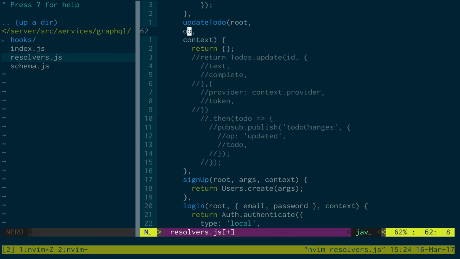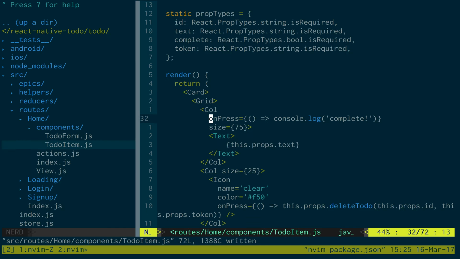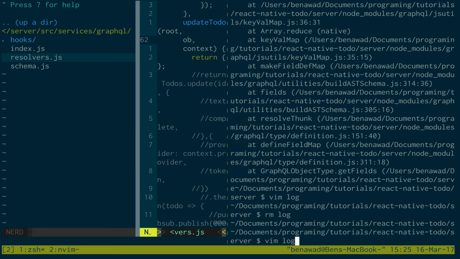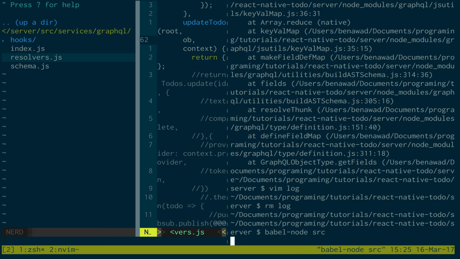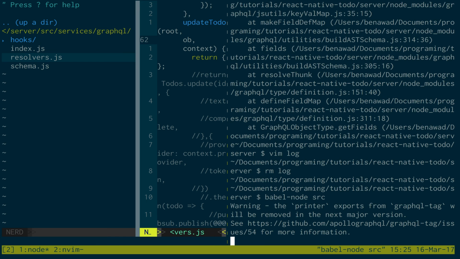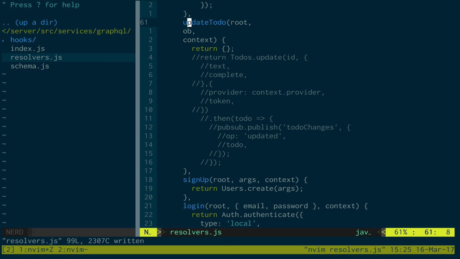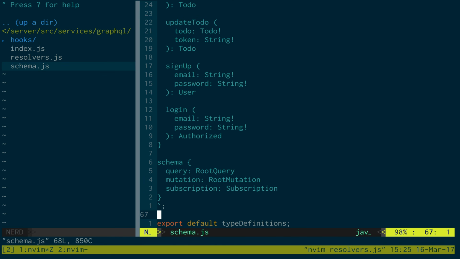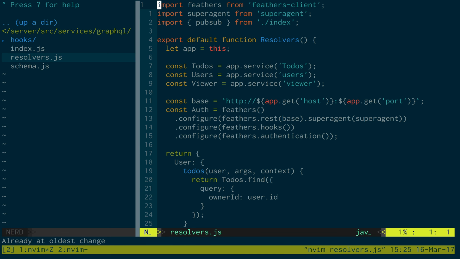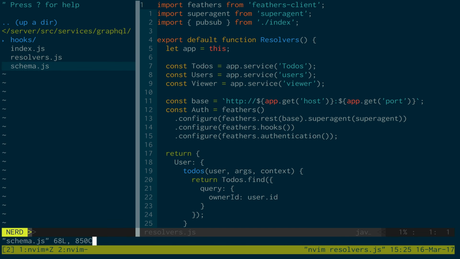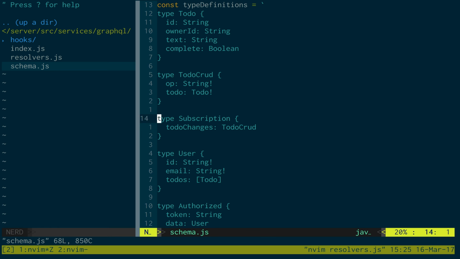So I just want to see if it's my deconstruction of the object that it doesn't like, or if it's something else. Nope, still doesn't work. So I don't think it's what I have here, update to do. I think it's something with the schema. Oh shoot, that's gonna be fun. I just switched pages so I can't undo.